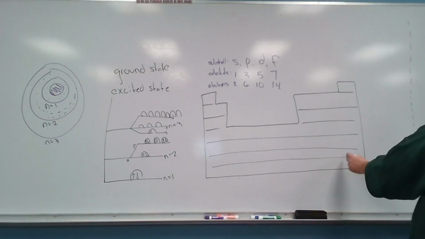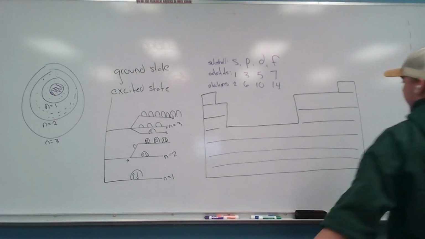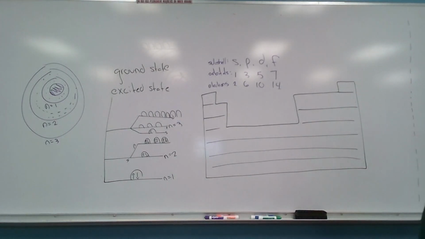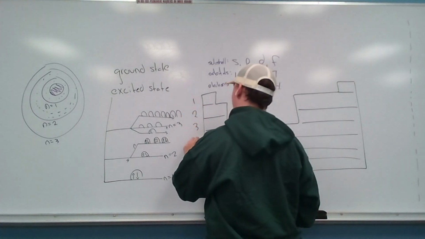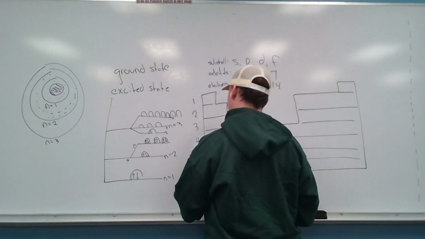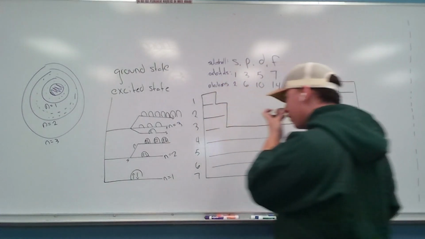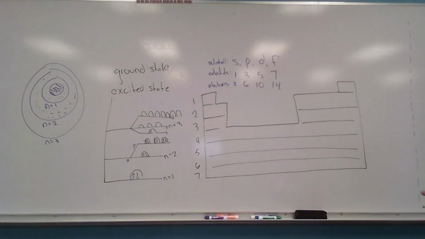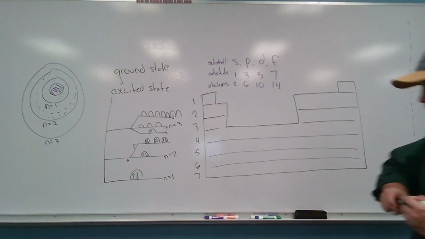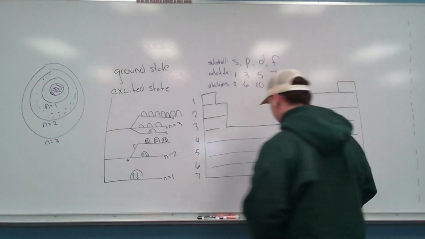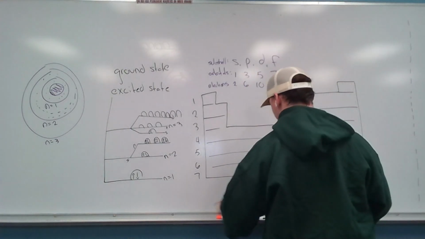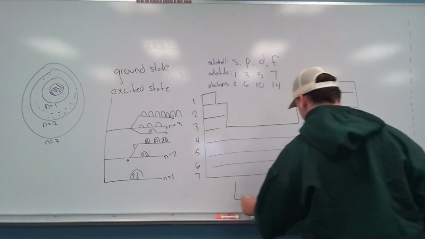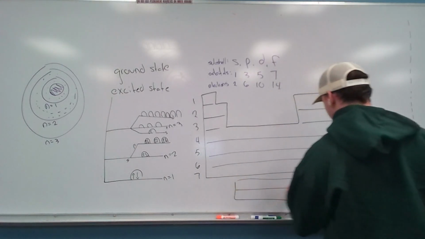Three. Easy. 1, 2, 3, 4, 5, 6, 7. Easy as that. Anyways, we have periods 1, 2, 3, 4, 5, 6, 7. Now, we have to talk about what the main group elements are. The main group elements are the chill elements, the ones that don't cause problems for us. The easy ones, which are going to be, actually I forgot the lanthanides and actinides. I'm just going to pretend those guys don't exist.